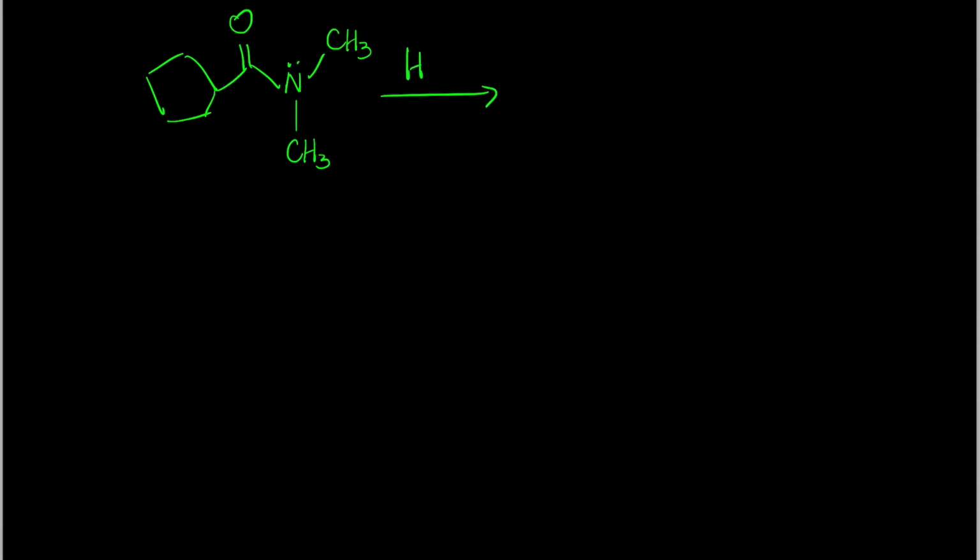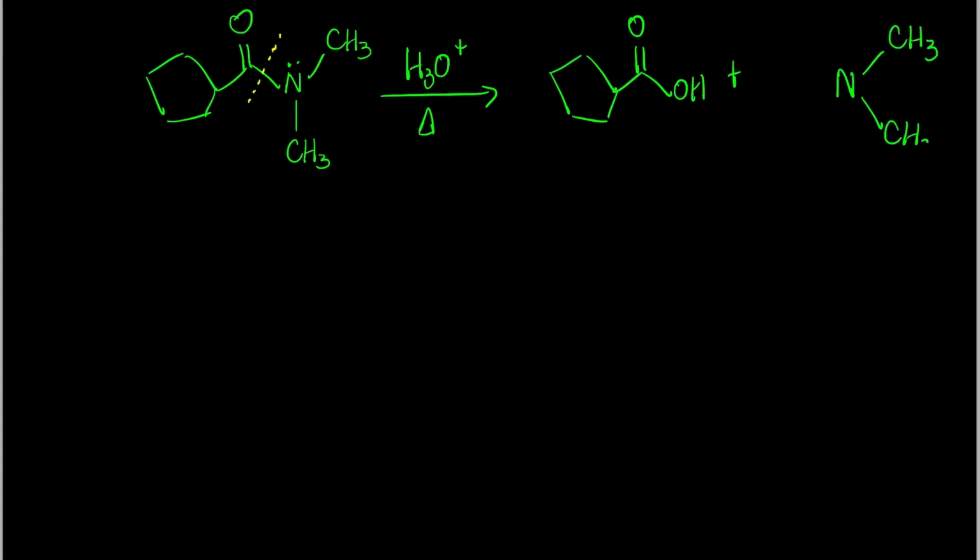And so again, if we treat this with H3O plus, and don't forget the heat, the triangle symbol there represents heat, we're going to form the carboxylic acid. So you just need to recall that this is the bond that's being broken as usual. And we're going to form the ammonium. So draw your nitrogen, draw your two methyl groups. Those are the organic carbon-nitrogen bond containing components. And then you want to draw not one hydrogen, but two hydrogens. Nitrogen with 4 bonds is always going to have a +1 formal charge.